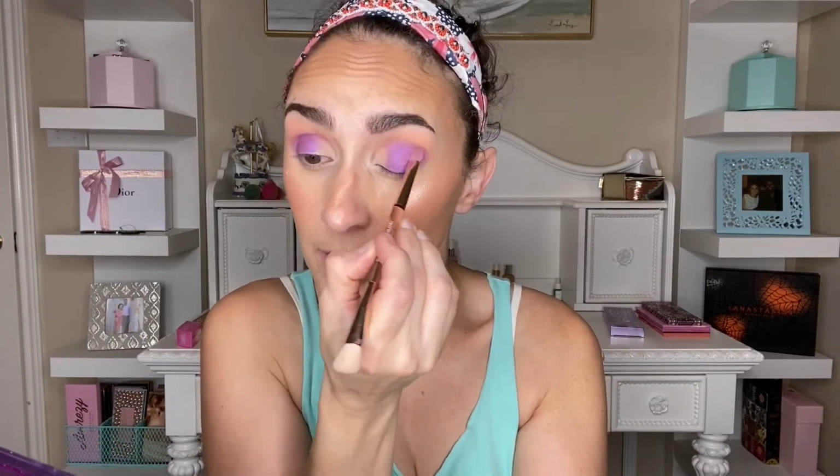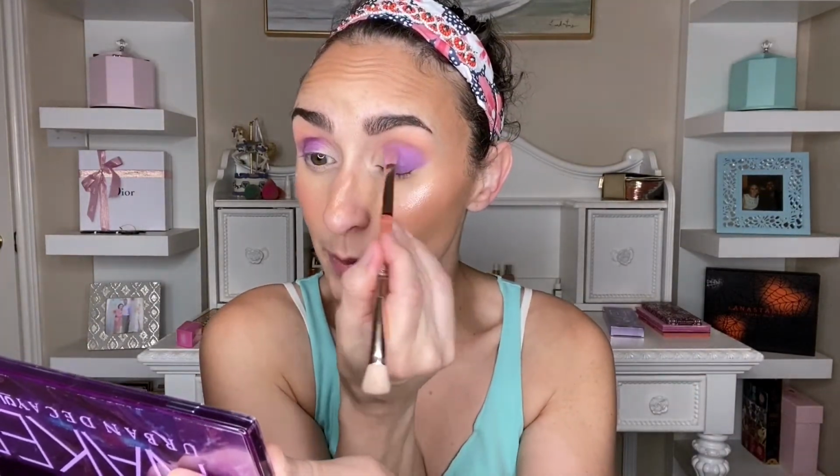Sometimes I get my crease wrong. What I mean by that is sometimes I don't go up all the way. It looks like I am, but then when I watch the playback to these videos as I'm editing, I'm missing a spot. I've got a gap there. So if you're anything like me and you've got a lot of lid space and a very defined crease, sometimes you can miss that crease.